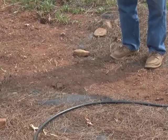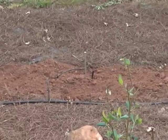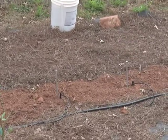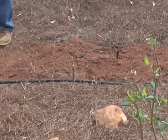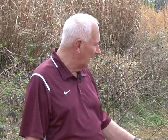So in this particular garden spot right here, we've prepared it. We tilled it up. We've built this bed up last year, and so this year we just tilled it, got it cleaned up. We put down some weed barrier cloth on either side of our row of tomatoes here. Susan's talking about strawberries, so forgive me, but this is tomatoes we're talking about planting. And so that's going to control the weeds on either side.